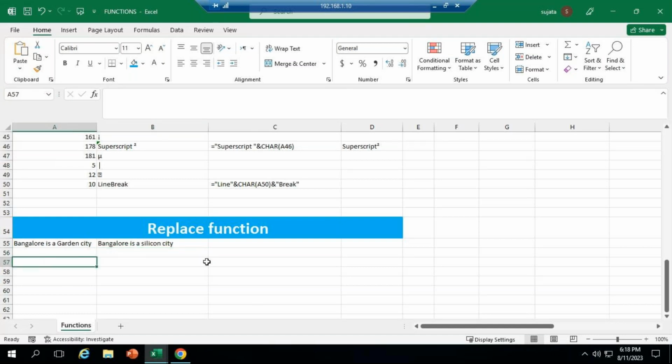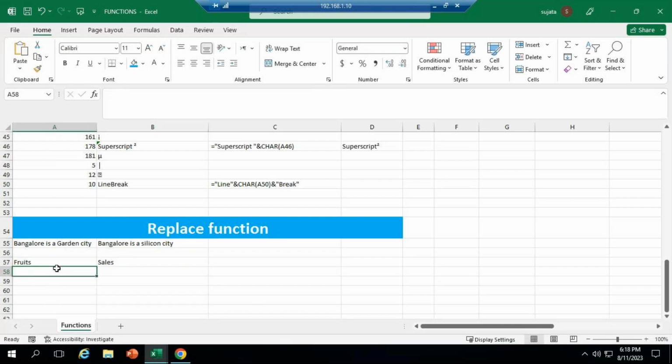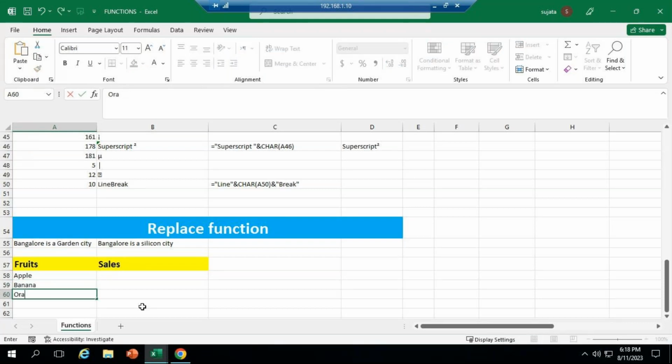I'll give some more examples like fruits and sales. Here I'll give fruit names, and I am going to make the colors bold. So fruit names I'll give: apple, banana, orange, and suppose guava.